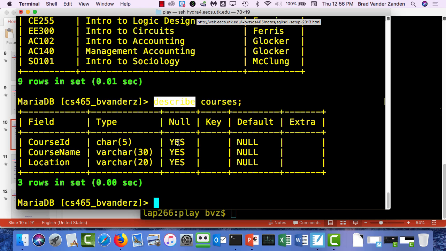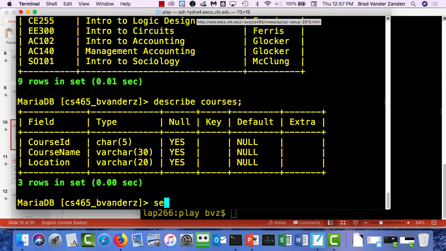Null means that yes, it's optional, meaning I don't have to provide a value for it. And I actually don't have right now any key, so I haven't specified any attributes as being the key. The default value, if I don't provide a value for the field, is null, nothing extra. Don't worry about the extra field.